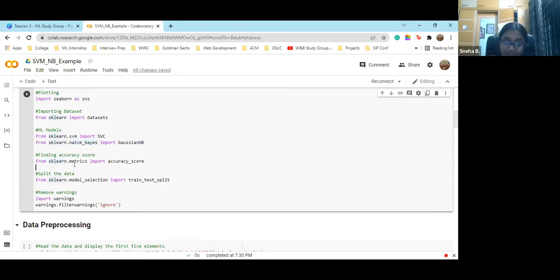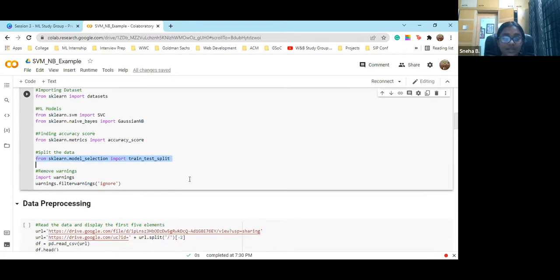Again, from sklearn.metrics, we import accuracy score. Since we're using classification, the most common and popular metric for classification is accuracy score. There are many other metrics which we'll be learning in, let's say, the 5th session. And then once that's done, we have train_test_split to split our data into test and train.